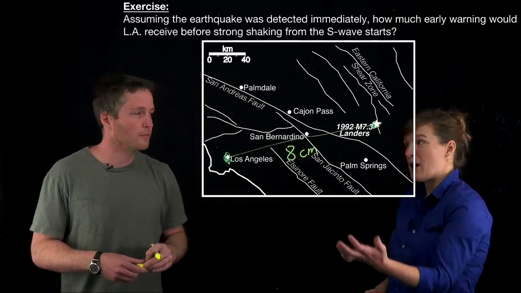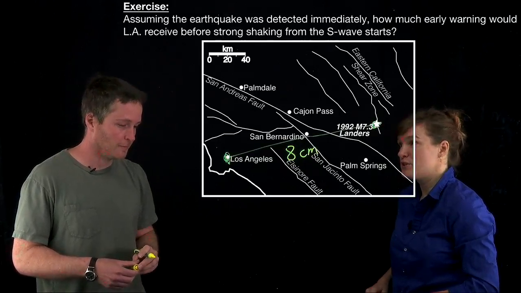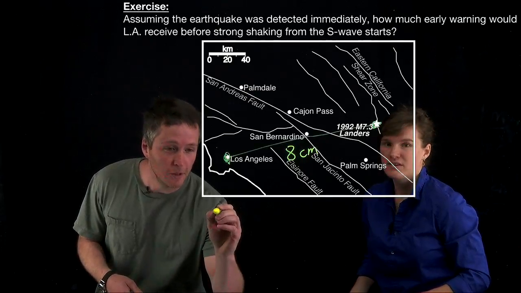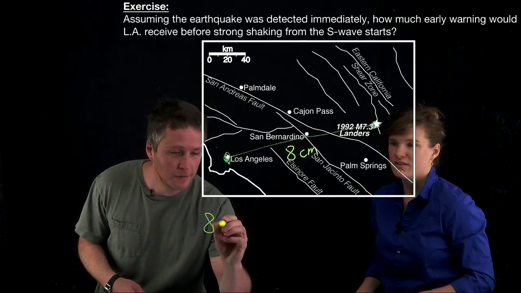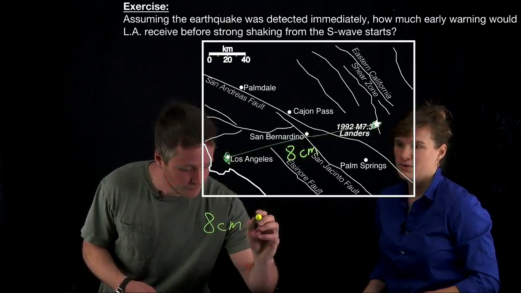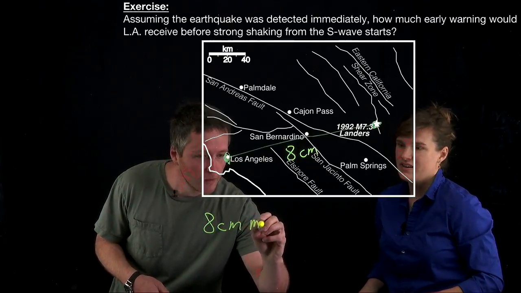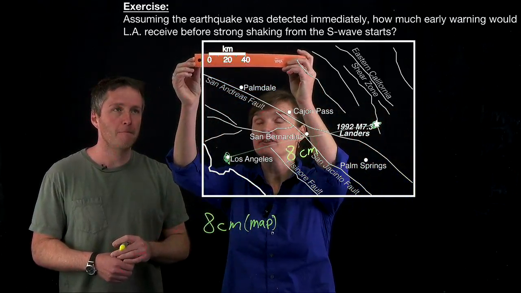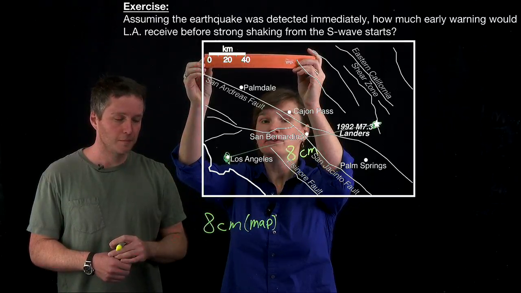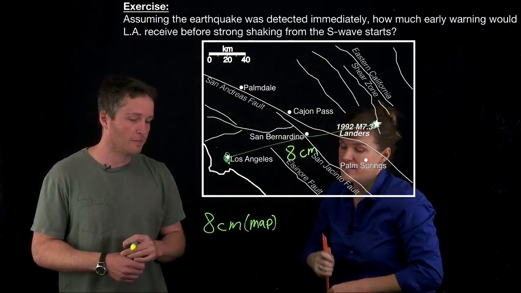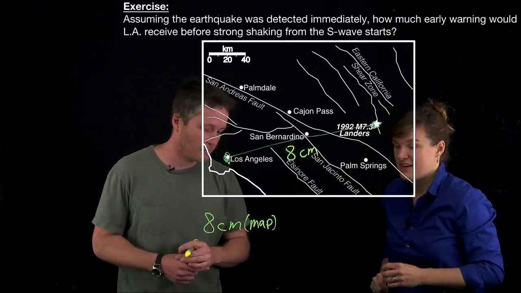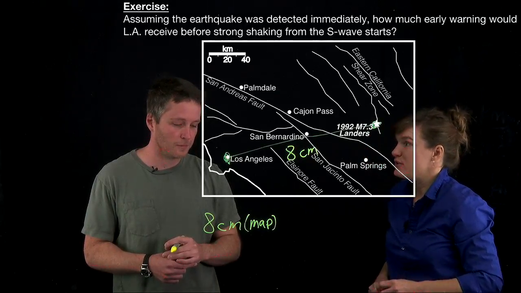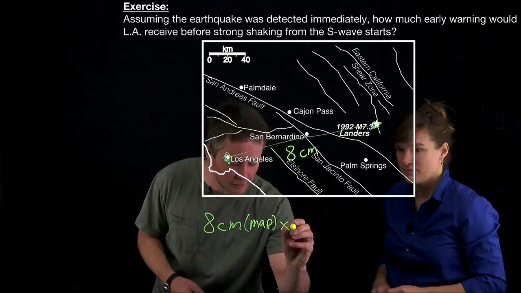Of course, this is just the map distance, and we need to convert it to real world distance. Right. So let's go ahead and do that right now. So like you said, we have 8 centimeters on the map. Okay. And then I can hold my ruler up to the scale bar on the map and convert my ruler distance to real world distance. And so I found that about 1.9 centimeters on the map is equal to 40 kilometers in the real world. Okay, so let's go ahead and use that for our conversion here.